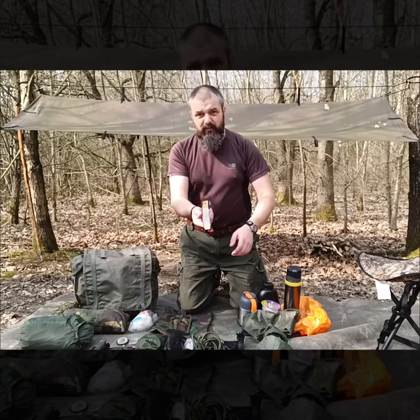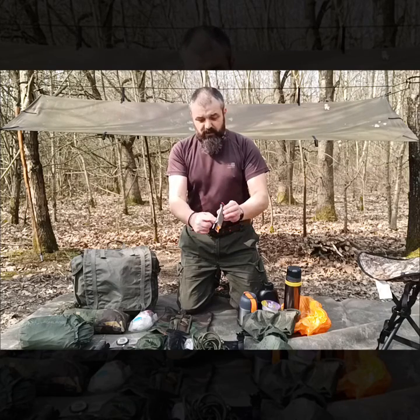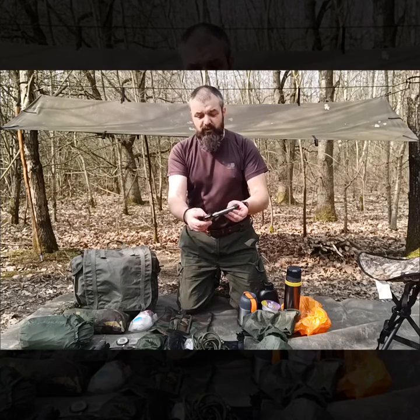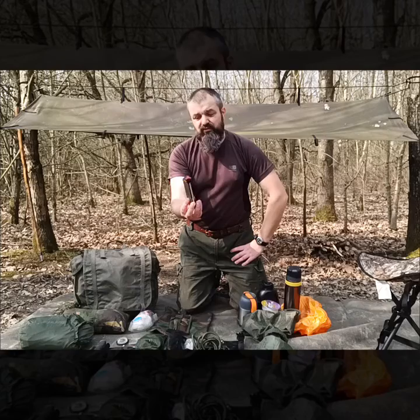So you've got your diamond sharpener on one side, ceramic on the other side. You've got a ceramic rod there, you can sharpen fishing hooks. You've got a leather strap on there. I think I bought that for about 25 quid. For 25 quid, all in one, you can't go wrong.